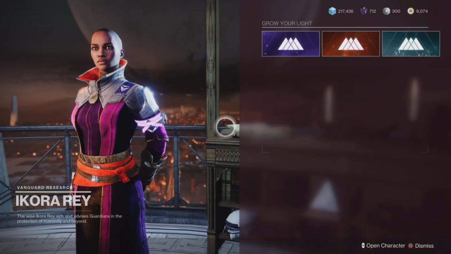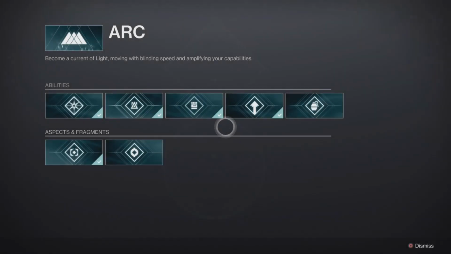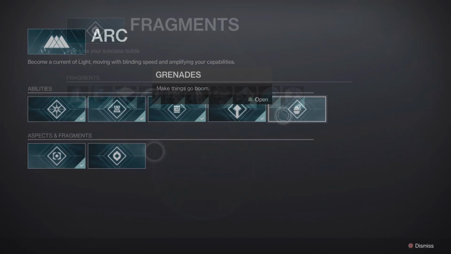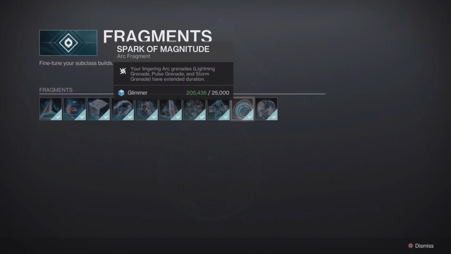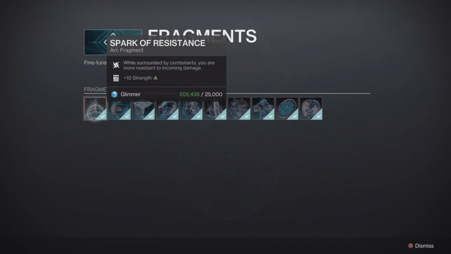Without further ado, ladies and gentlemen, let's get started with this amazing build that's going to give you all of your abilities back. Yep, you're going to need some key fragments, grenades as well. Thankfully for us, a.k.a. has all of them. So make sure you head over to a.k.a. and pick up everything that you're about to see in this build.